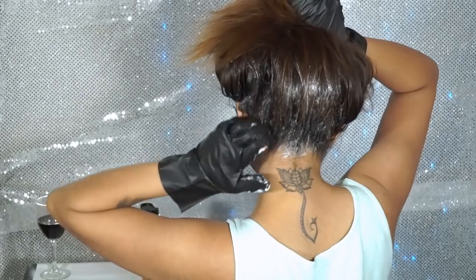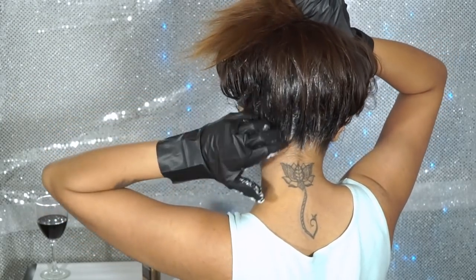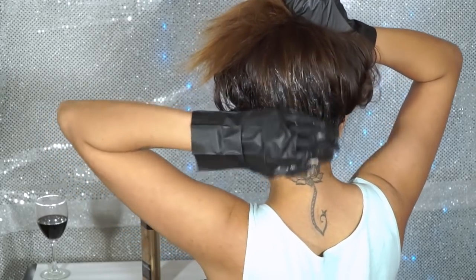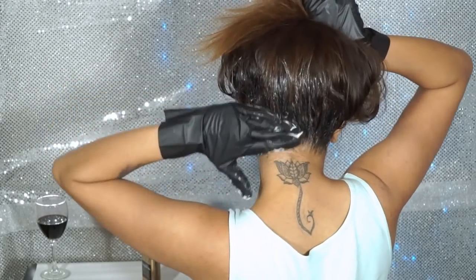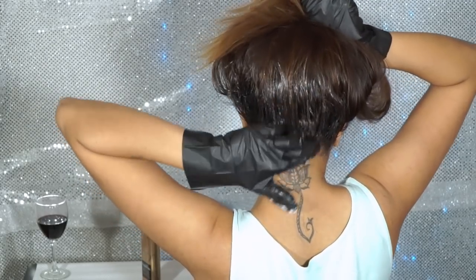Already, I can feel like the mousse spreads a little bit better than the other kind of hair dyes. I don't know what the results are going to look like, but as far as putting it onto the hair, it feels a lot easier and better to, like, blend it out.